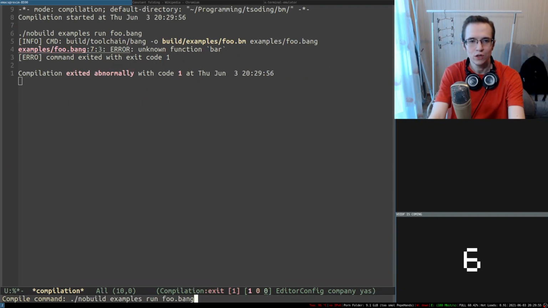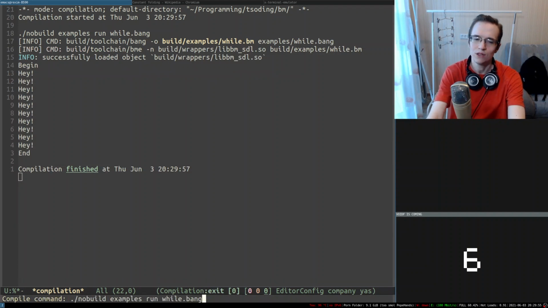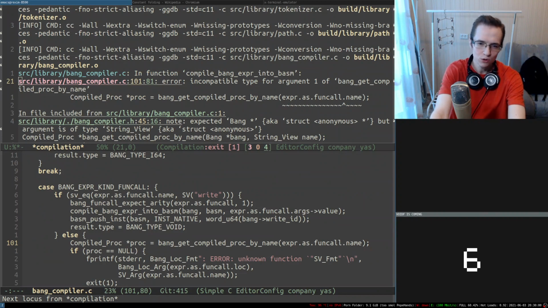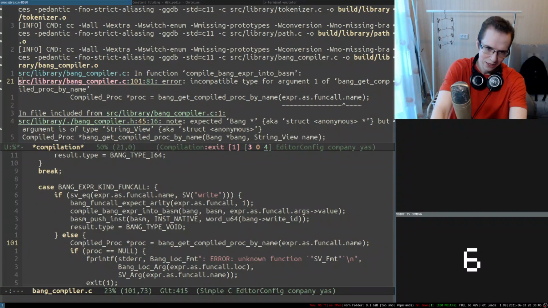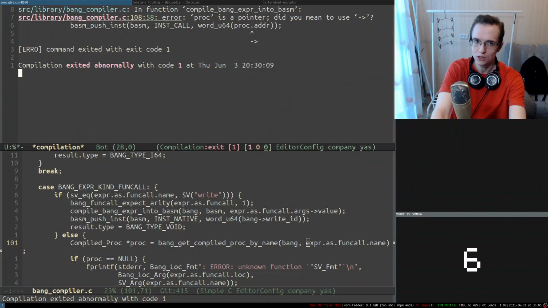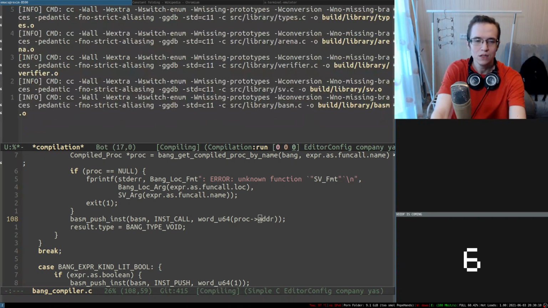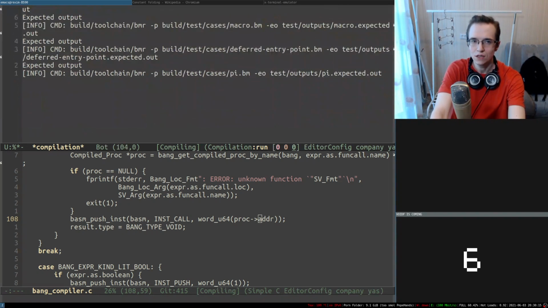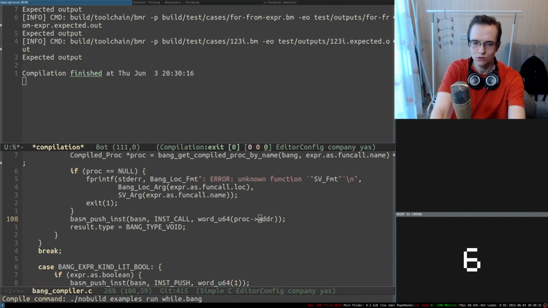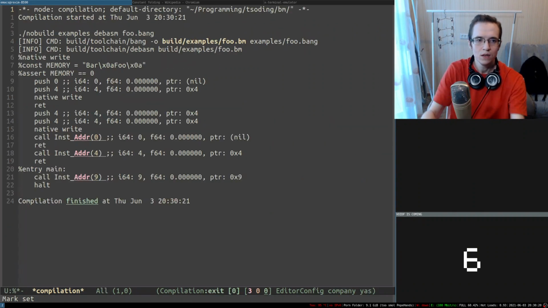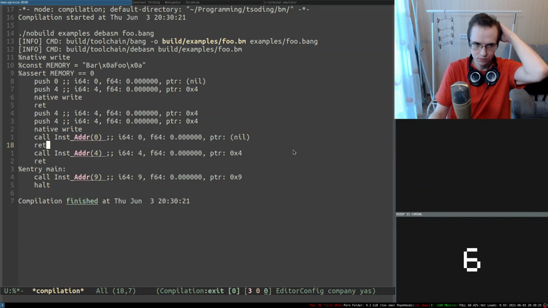All right, so if I try to compile this entire stuff, maybe we're gonna have function calls. So get procedure by name. I also have to provide the context, of course. Thank you very much, compiler, for reminding me about this kind of thing. This is a pointer. Thank you very much, compiler. I really appreciate that. And do we have anything else? Okay, let's try to do the following thing. I'm gonna disassemble the foo example, and what do we get? We have a bunch of calls, to be fair.